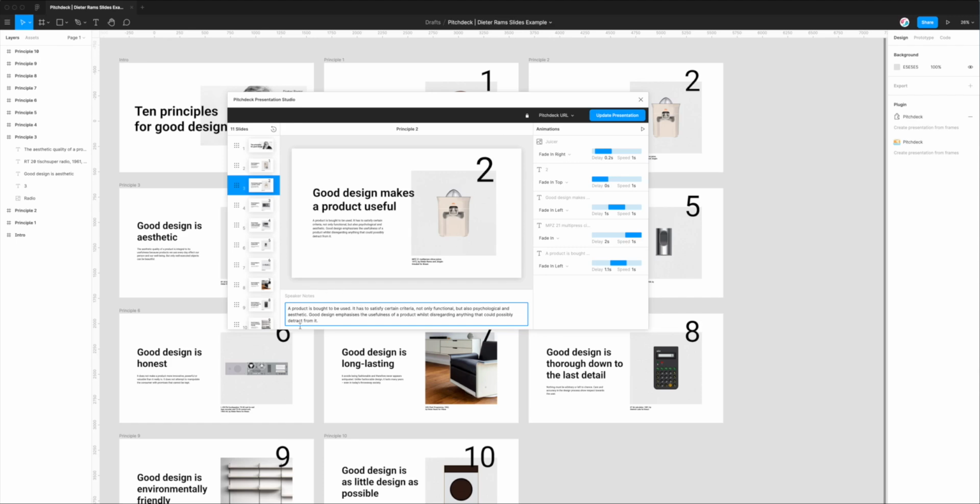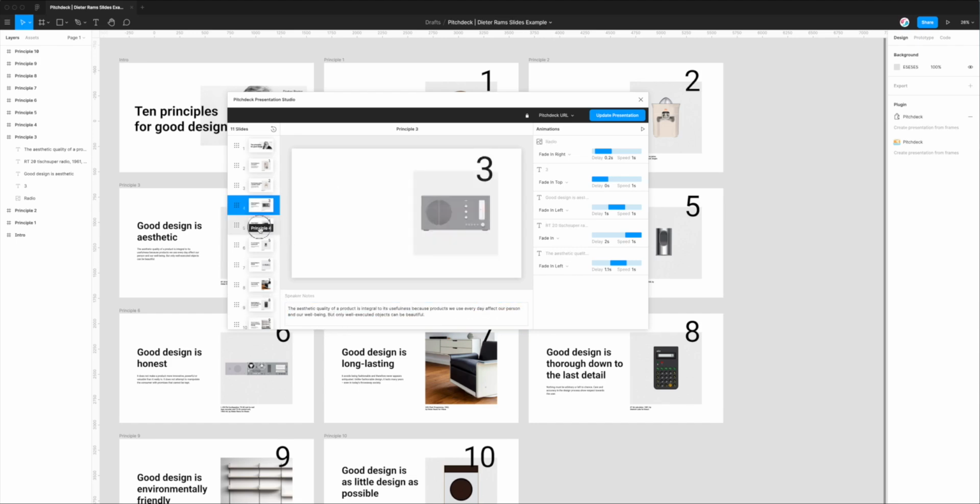And these are the notes that will not be shown to the audience or won't be shown inside of the presentation content. These are just for you as a speaker or whoever's presenting this presentation. So if you need to add them, you can add different notes to every slide, and those will be available to you once we export this presentation very shortly.